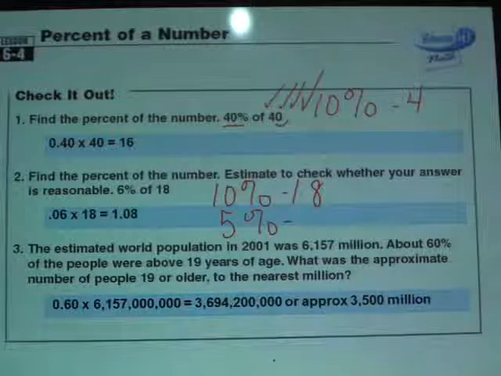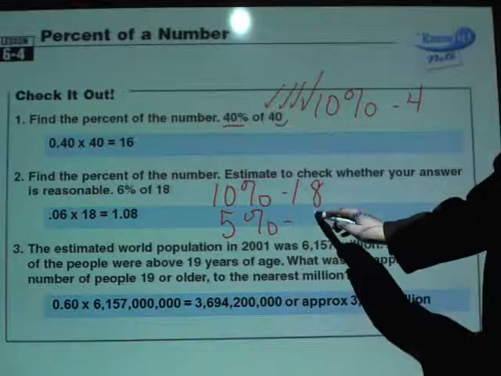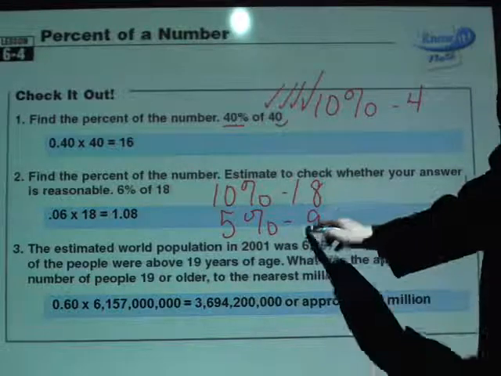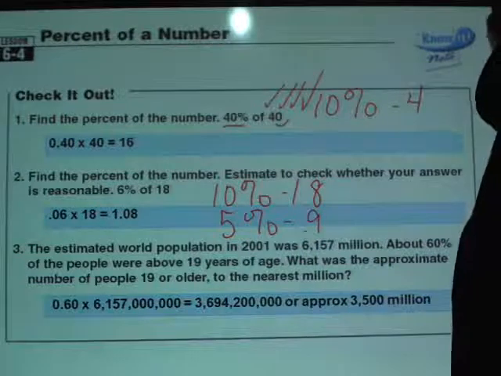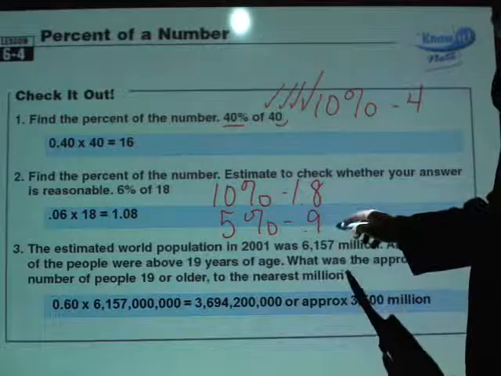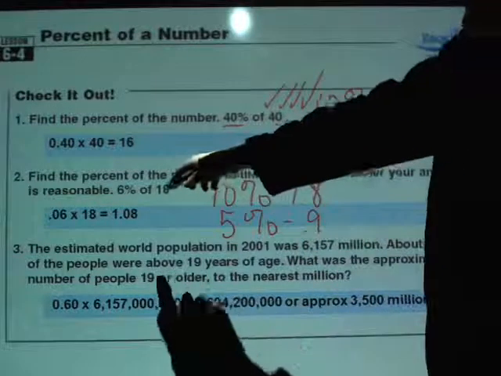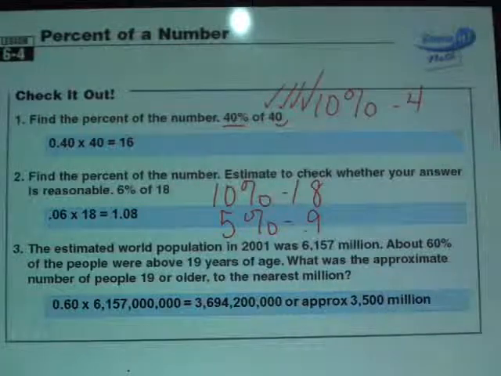Now, if you're saying, I don't know how to cut 1.8 in half, well, think of it as 18 instead, and then just put the decimal in when you're done. If I say cut 18 in half, you absolutely know what to do. Cutting 18 in half gives me 9. Insert the decimal, and that's 0.9. Is 0.9, my 5% figure, close to this? Yes, that is pretty close to that. So our answer is reasonable.